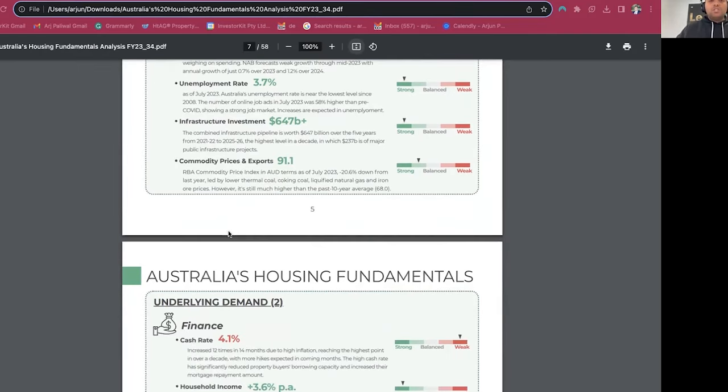Unemployment rate, extremely strong. They want that number to go up. And I keep saying that it's RBA, the powers above, whatever you want to call it. Unemployment rate, they want that to go up because that will change some of the inflation aspects as well. And we're seeing job ads still pretty strong. We're seeing job ads sort of 50% plus higher than pre-COVID levels. And unemployment rates are near the lowest they've been since sort of like 2008. So, I would expect an increase in unemployment for 2 to 3 reasons. One is confidence and how long the interest rates go on.